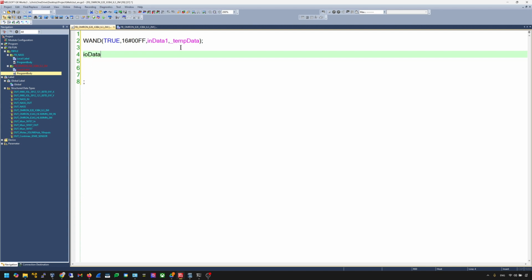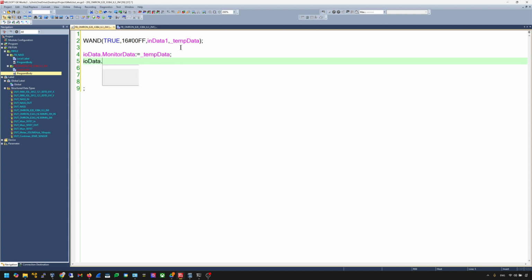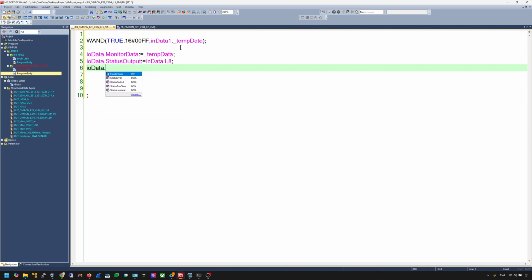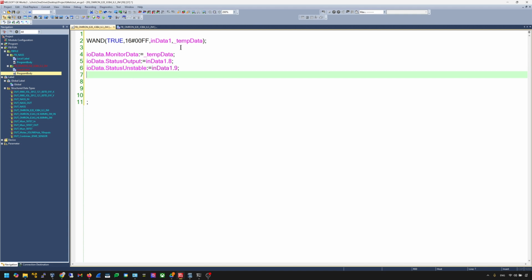And I have IO data.monitoring data equal to temp data, and then IO-Link data.status output is equal to what? Equal to in data 1.8, and then status unstable is equal to in data.9, which is bit 9 of the word, and then status too close is equal to in data.C.